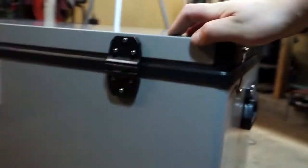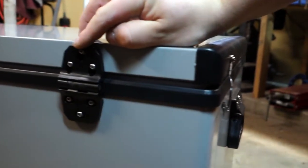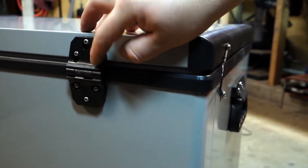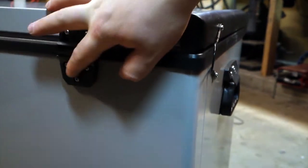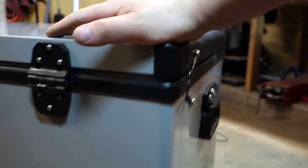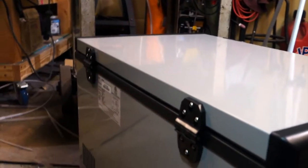On the rear, you can again see we've got three bolts in each of these lids. It's adjustable for height and side-to-side play. These are just well-made. They're plastic hinges, but they feel really well-made. There's our drain port underneath. That's where the water can come out.